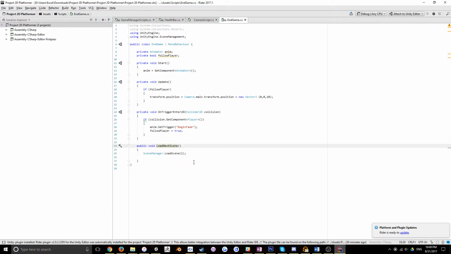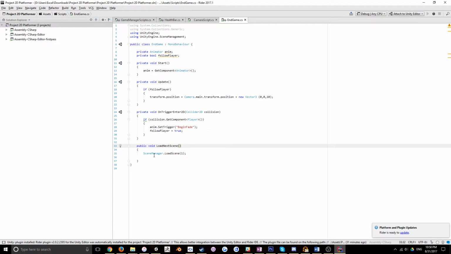So this load next scene makes me wonder. I almost feel like it shouldn't be in here because the end game again should just be concerned with the end of the game, like what's going to happen in the game. It's debatable whether you need a public function that loads the next scene.